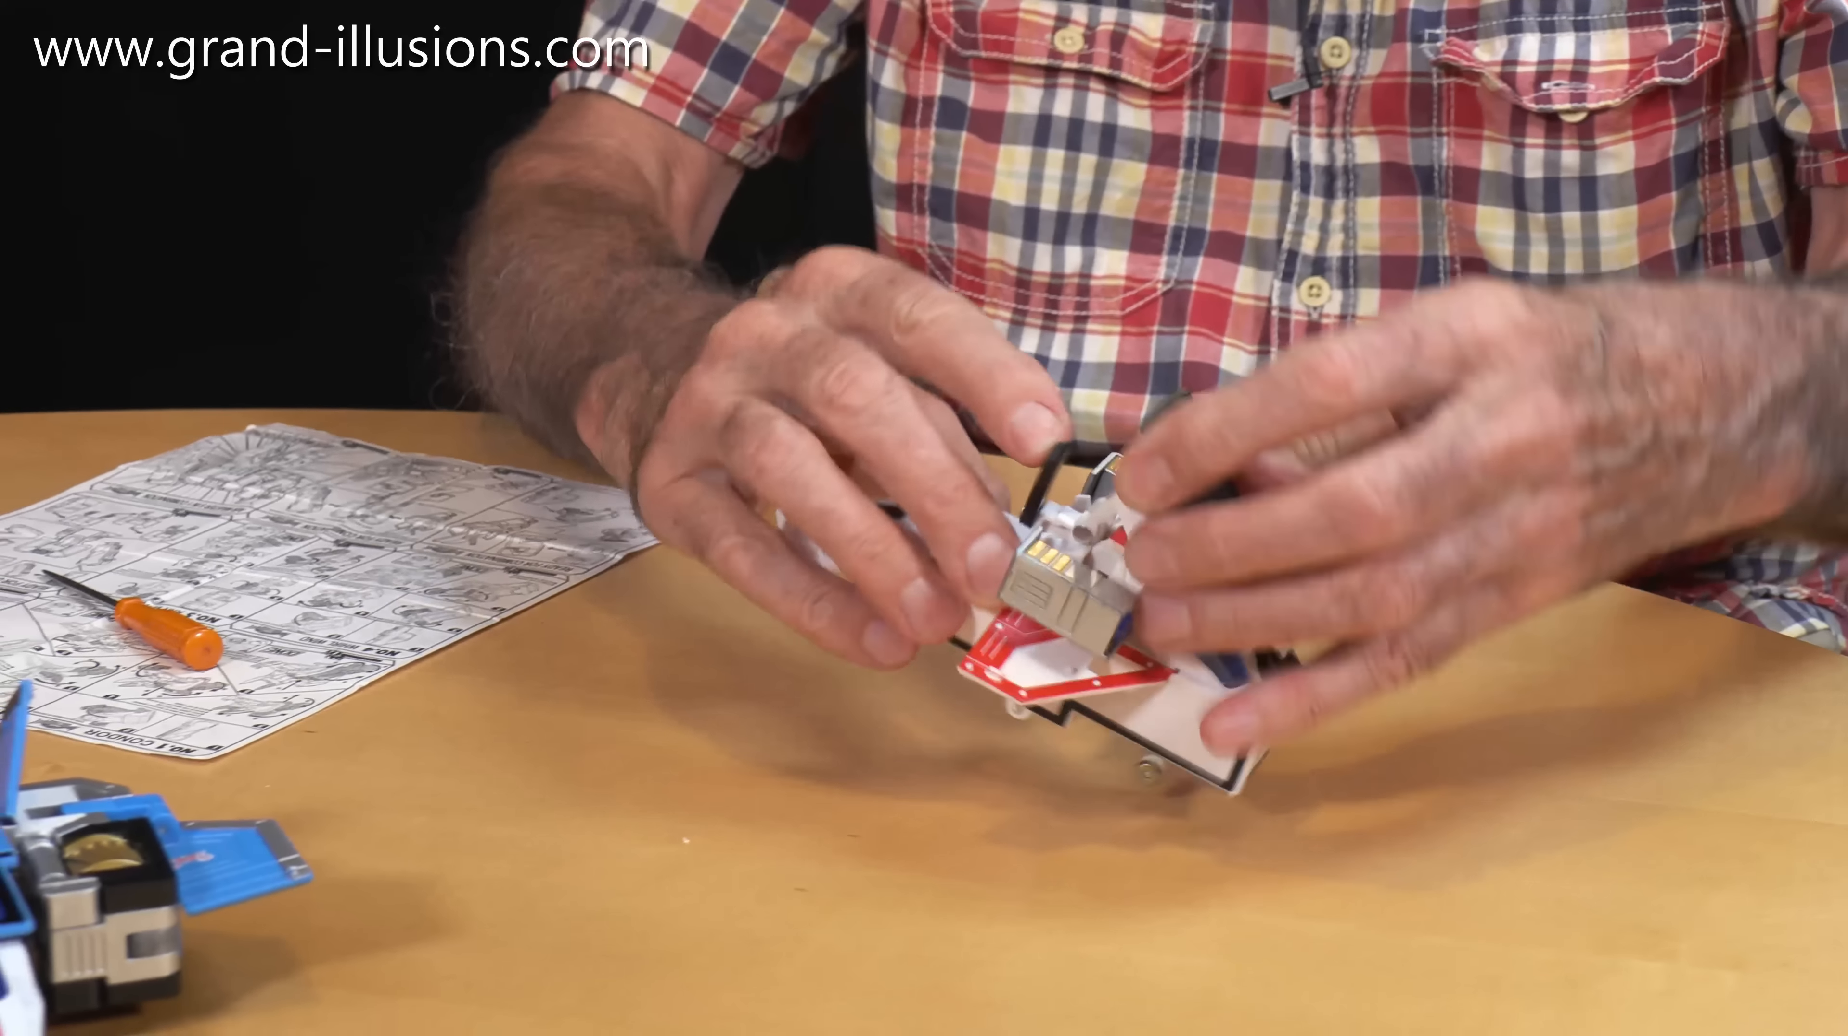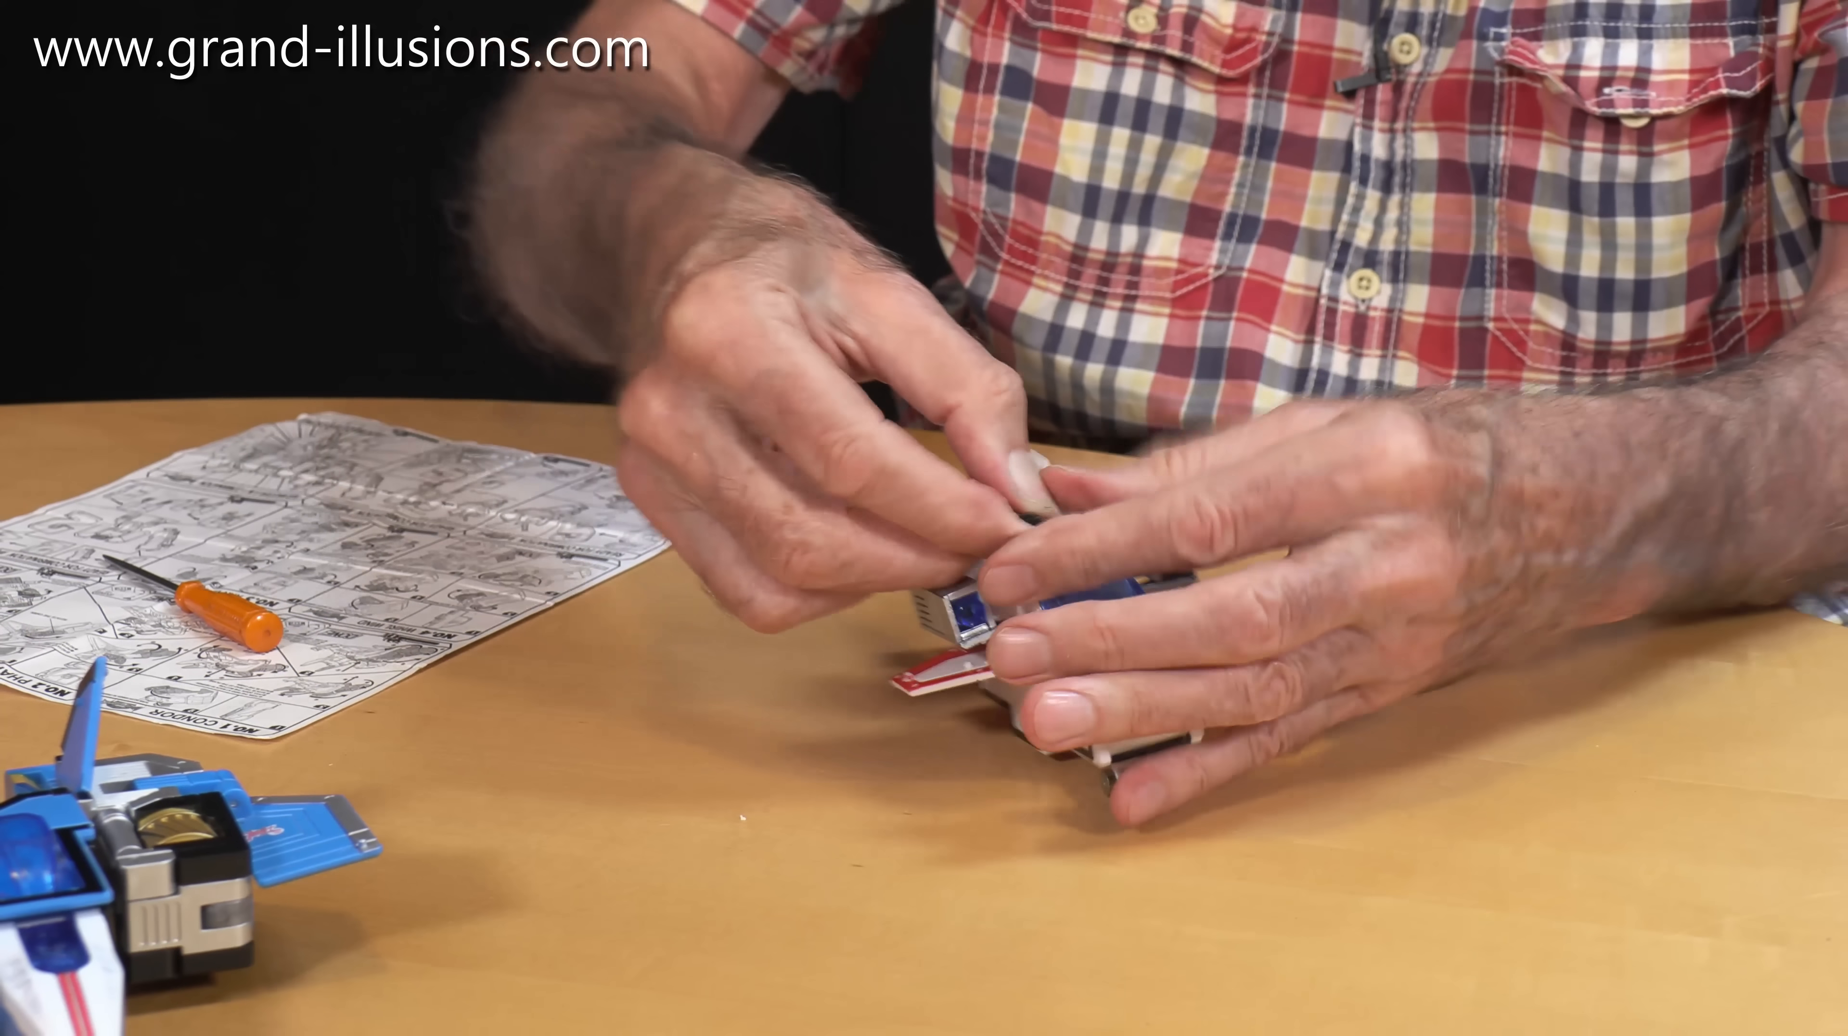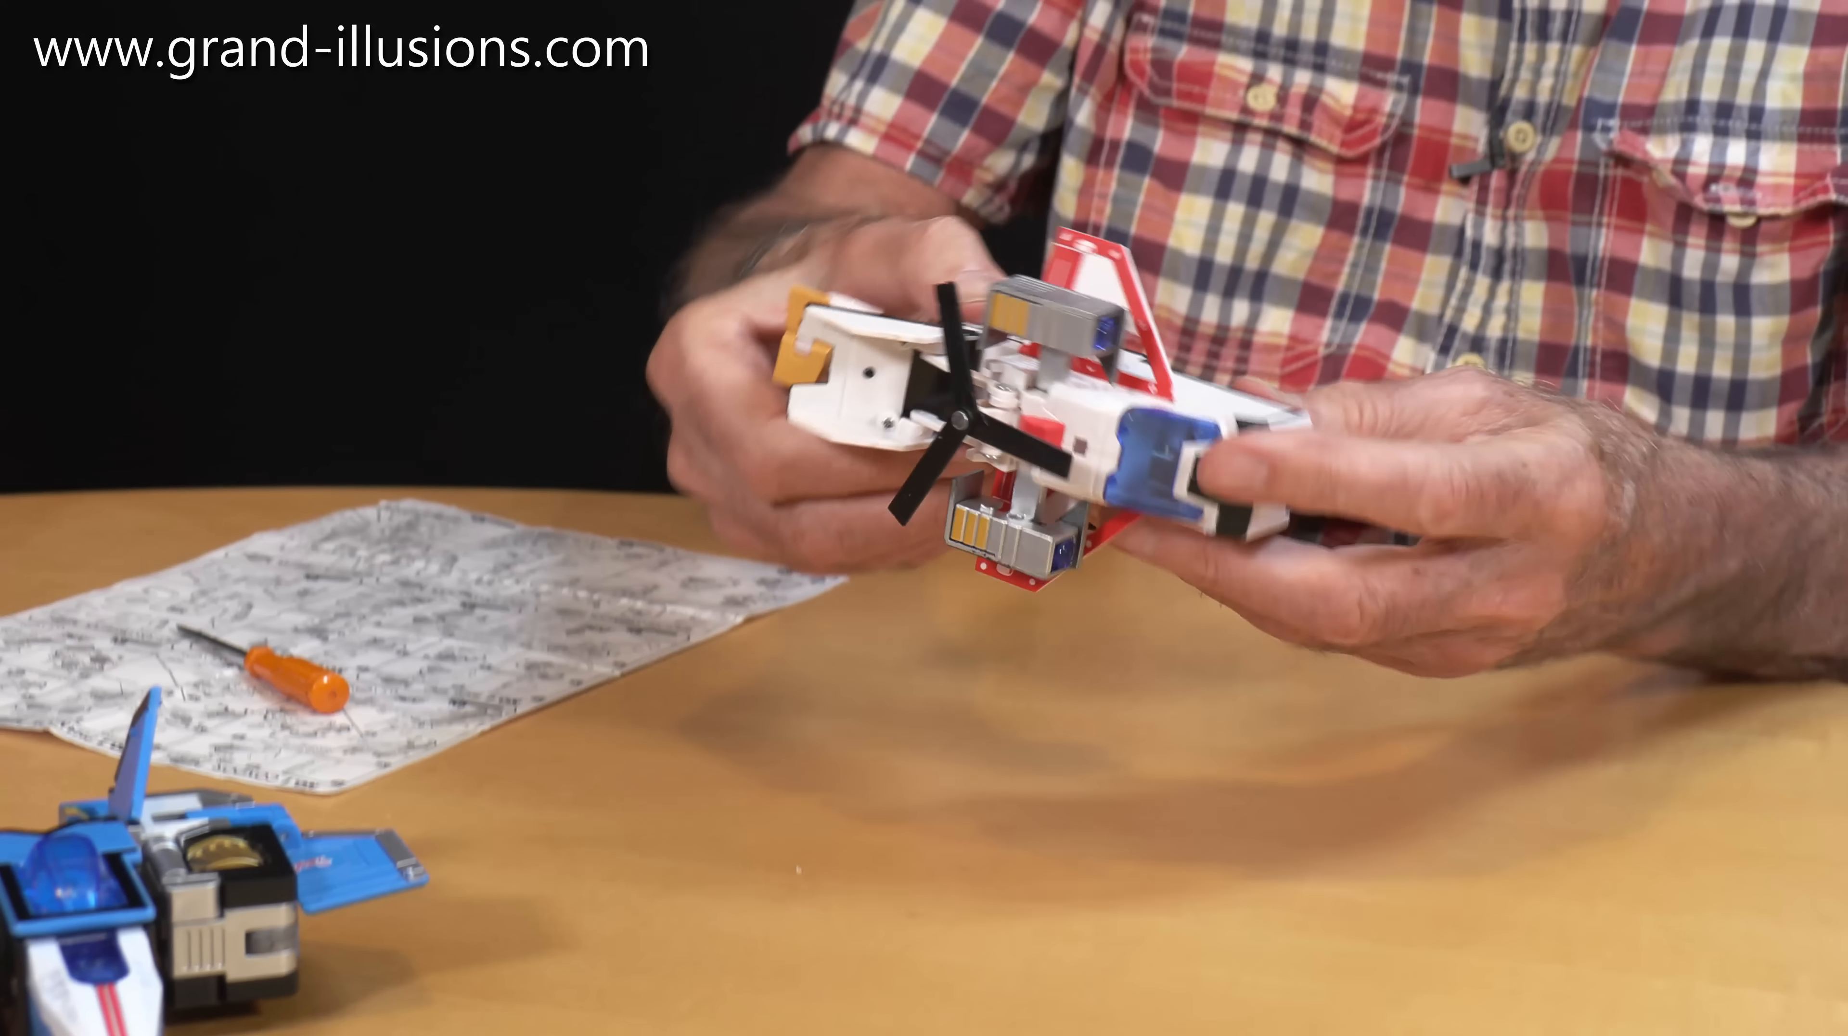So this has got to be pushed there, put back there, and this bit comes up to form the propeller blades, three propeller blades. One, two, three, at 120 degrees apart, roughly like that, wouldn't you say? Yes, about that.